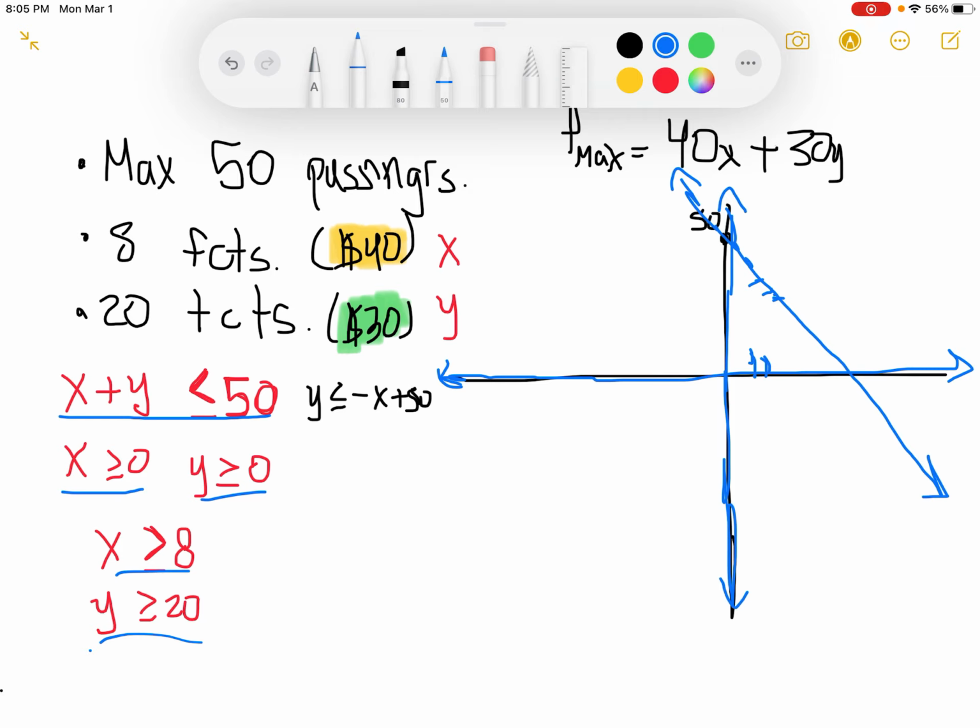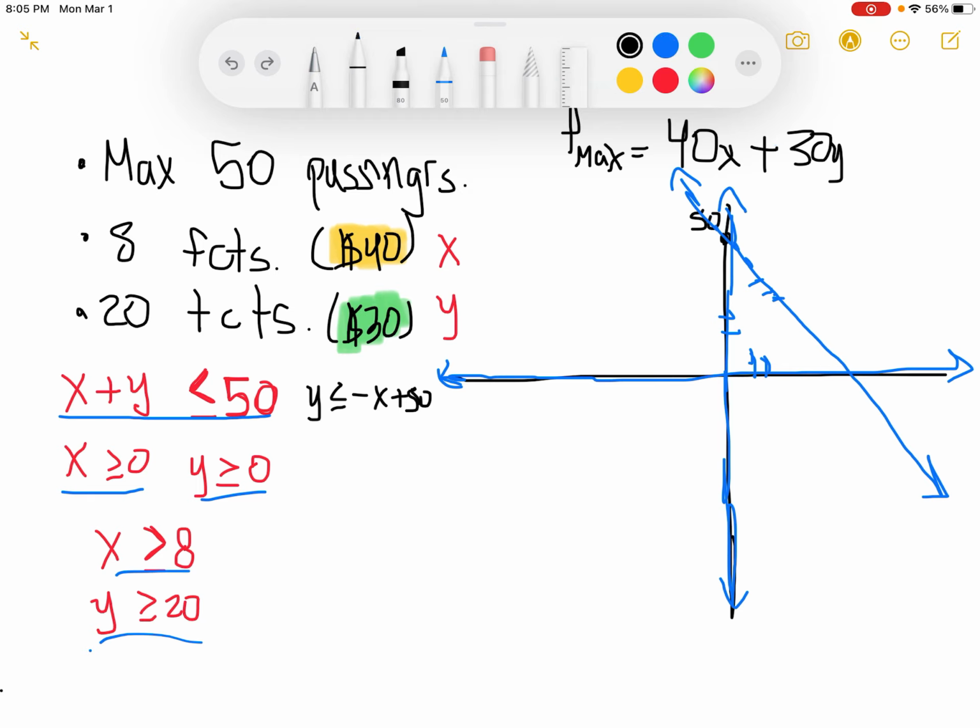So if it's greater than or equal to, it's going to be this way, okay? So we see a little triangle that's been made, but we still have two other equations that will further make this smaller. So now we find out that x has to be greater than or equal to 8, so that kind of just contradicts what line we just put on there, but that's okay. So that means we have to have 8 right here.